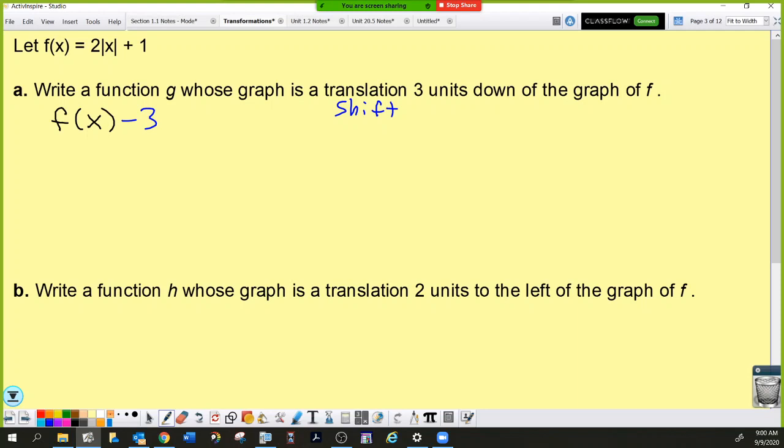So we've been told to find g. That means we have to use f of x minus 3. We have to actually do it, and then we can call it g. So we take our f of x, and we stick a -3. It's like I put a -3 right here, right? And if I put a -3 on the left side of the equal sign, I have to put a -3 on the right side of the equal sign.